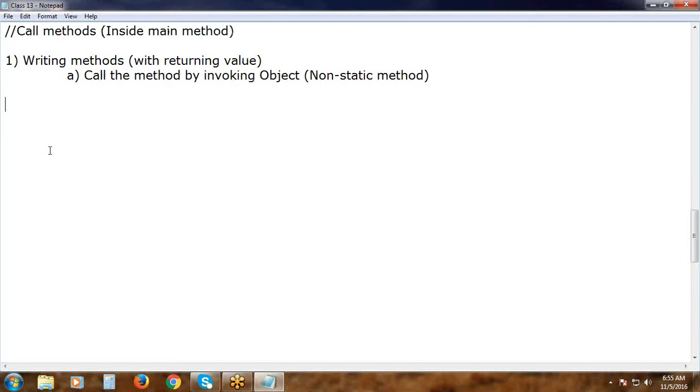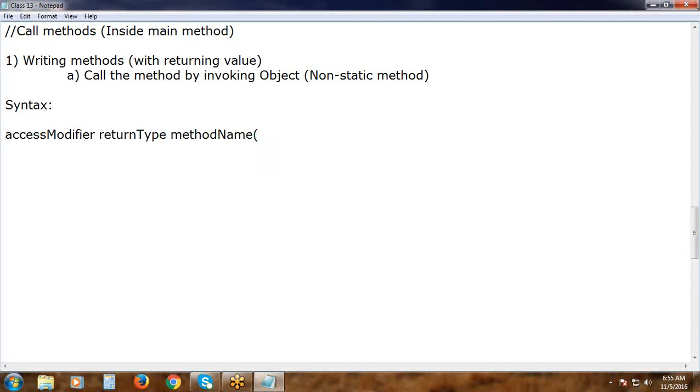Okay, first the syntax. Sean, guess the syntax. Indirectly we used user-defined methods in the program structure chapter. Access modifier. Return type. Returning some value, so specify the return type. Next, method name.